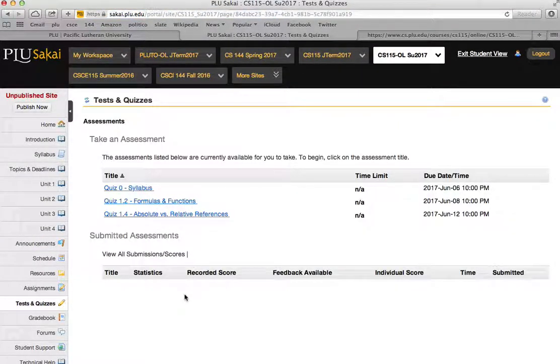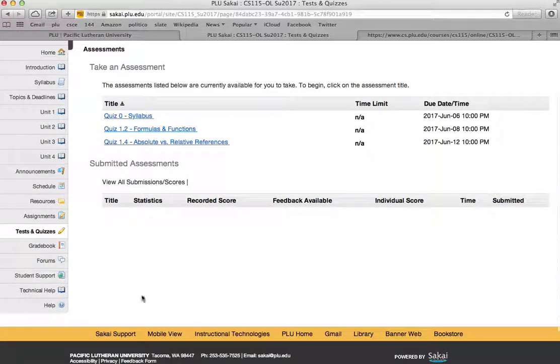So right now we have a few quizzes for the introduction and for unit 1. So you'll want to complete those. And those quizzes are all multiple choice right now. So these are multiple choice quizzes, and you should just complete those with the associated lesson. So quiz 0 is with the introduction, but the others go with those lessons.